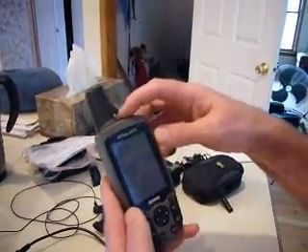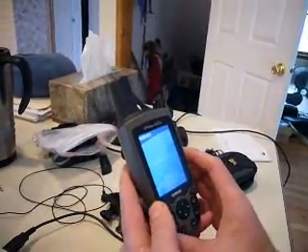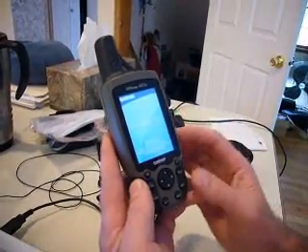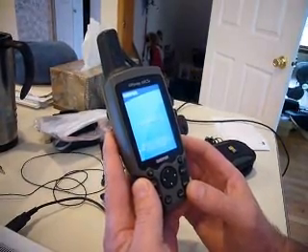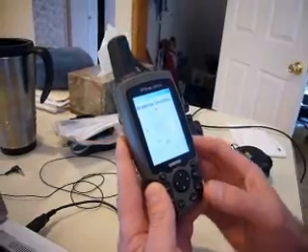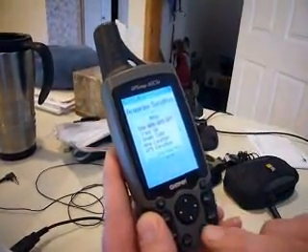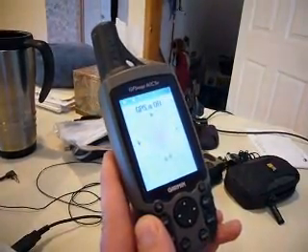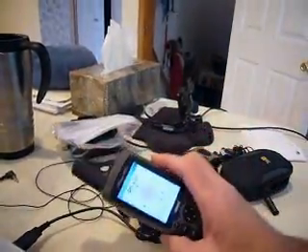Turn the GPS on, and once it comes up, it's going to try to locate satellites, but since I'm inside the house, I don't want it to do so. So when it's on this screen, I'm going to hit Menu, and use with GPS off is the default. I'm going to hit Enter. It says the GPS is off. It's only not getting satellites.